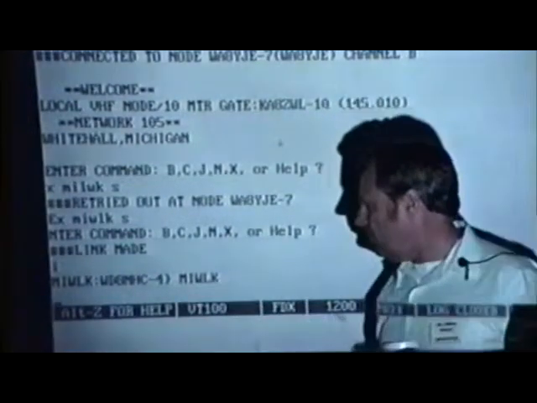Whitehall, Michigan. Well, that's where the node is. But we've taken 2 meters to somewhere else now. There. See, this is one of the dumb ones. That can't be Milwaukee. You don't abbreviate Milwaukee that way. It's Michigan. Those people are strange up there. Wild Lake or something. See, this is an earlier version of NetROM where you couldn't put anything that was meaningful in it. Milwaukee is 9 anyway. Do a U.